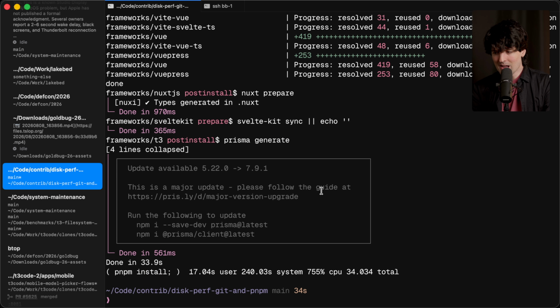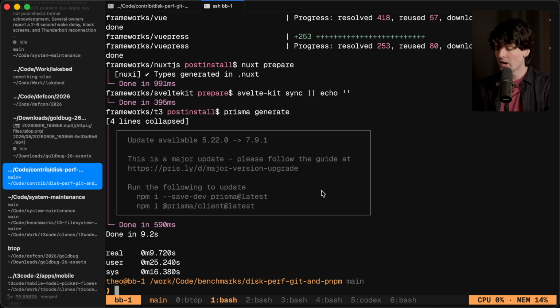35 seconds later, I've now finished my installs, which aren't even going over the network, by the way. All of those pnpm installs were hitting caches on this computer. It was just linking to existing files and folders on the machine. And somehow that took almost 35 seconds when on Linux, it consistently takes under 10. And the majority of that time was running post-install scripts, not even just doing the install itself. That is brutal. That is absolutely brutal.